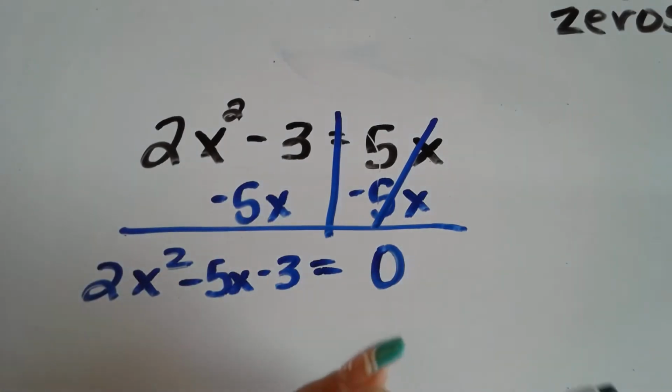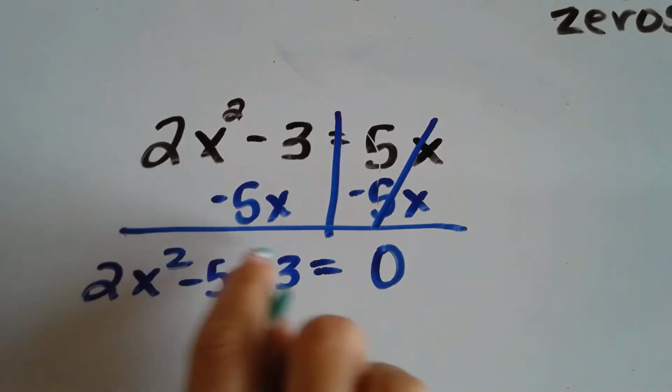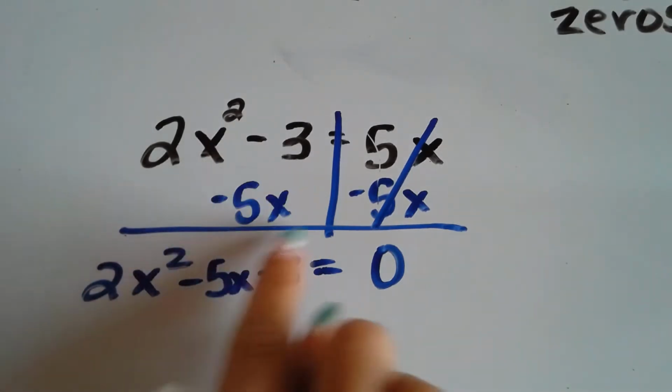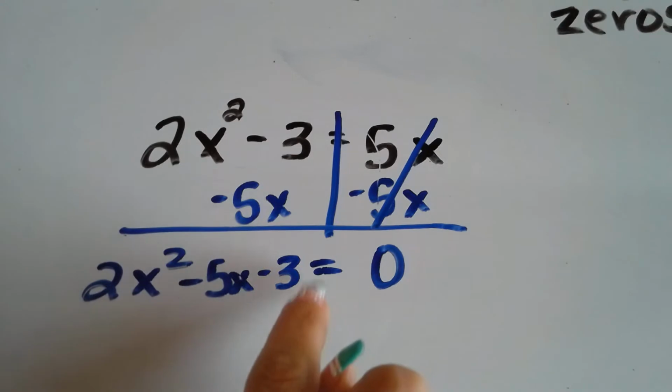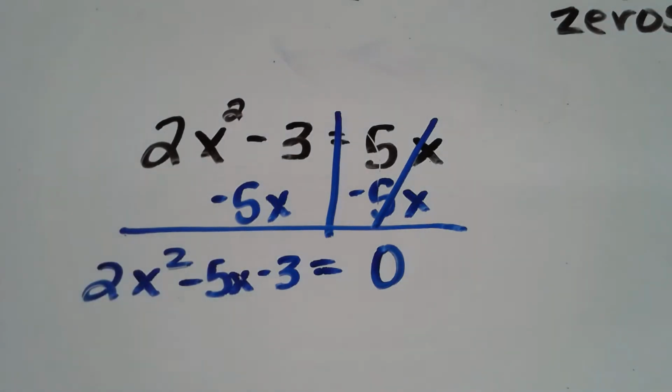a plain x, okay? I'm just giving you a minute to look at this and let it sink in. We are combining our like terms, and this one's the only one with an x squared. This is the only one with just a plain x, and this is the one with no x. That's our c.